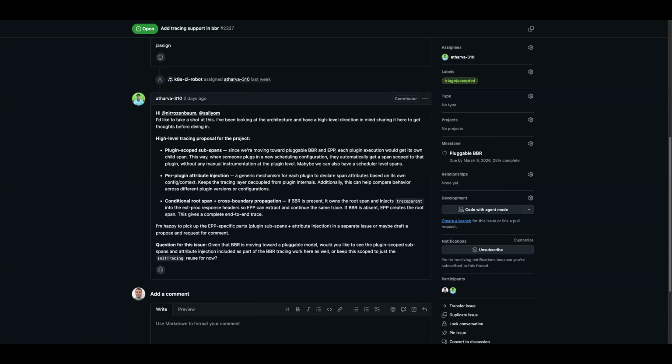So if someone wants to observe the performance of a plugin, they can compare, say, version 1 and version 2 of that plugin by checking out the traces. My question was, what feedback would you like to add, so that I can have a proposal for EPP and maybe implement it for BBR, keeping the pluggability in mind.